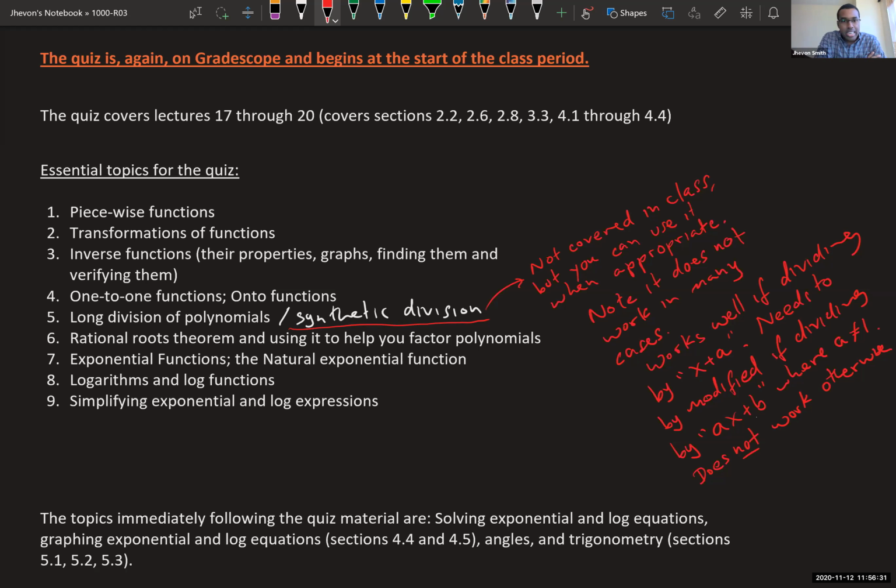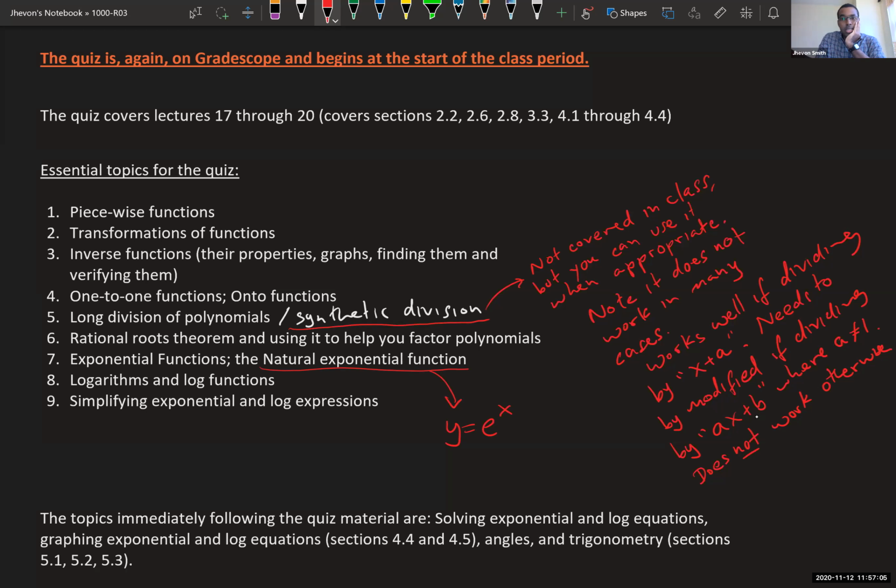Exponential functions and the natural exponential function. So the natural exponential function, I am specifically talking about a function that looks like y equals e to the x. But exponential functions are like a to the x, where a is a non-zero constant in general. And I think in class, I only dealt with the positive ones, because there are issues when you have a negative constant as the base that I didn't want to get into, including things like complex numbers coming into play and a lot of stuff. So we only had bases that were positive.